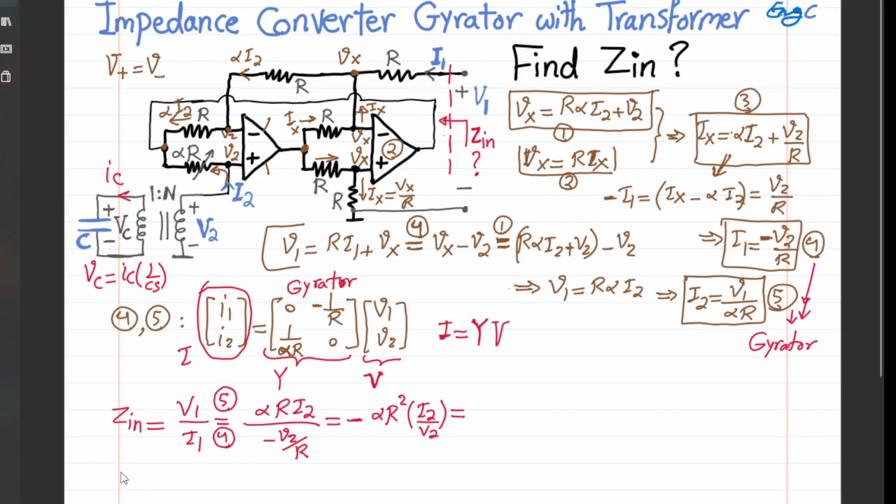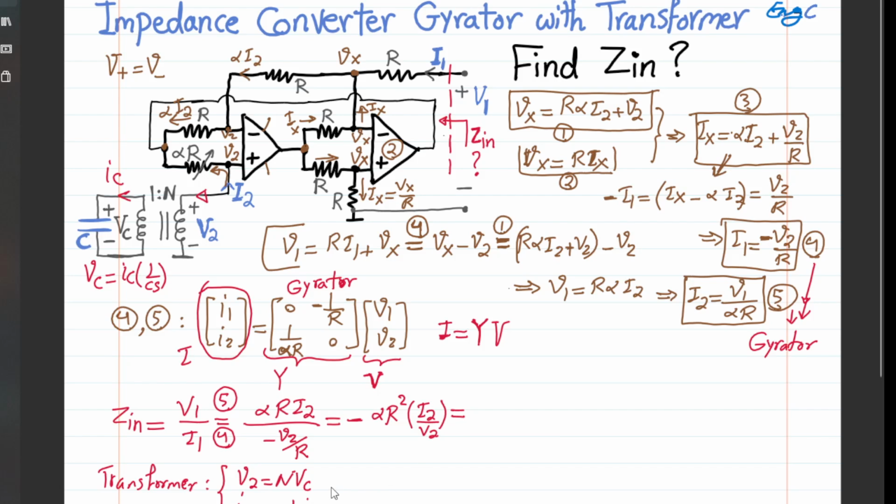Because of the ideal transformer with n turn ratio, these relationships indicate that V2 is n times VC, the voltage on the other side, and I2 with the direction that is shown is equal to negative, because by nature the current wants to go this way and generate a voltage like this, but the direction of I2, as we have indicated, is countering that, so we have a negative sign. I2 is then negative 1 over n, the relationship enforced by the ideal transformer, times IC.